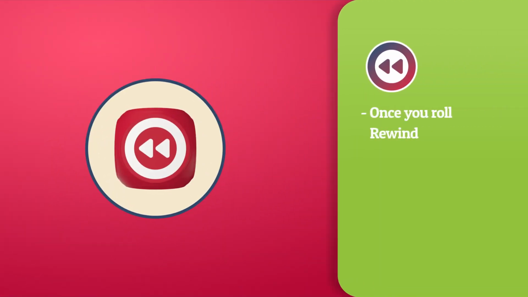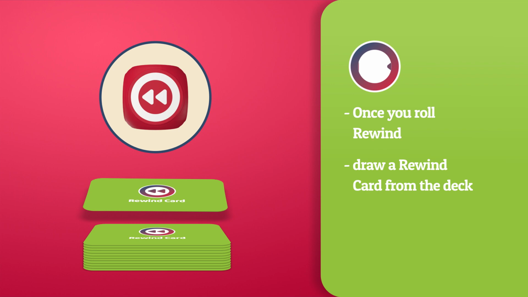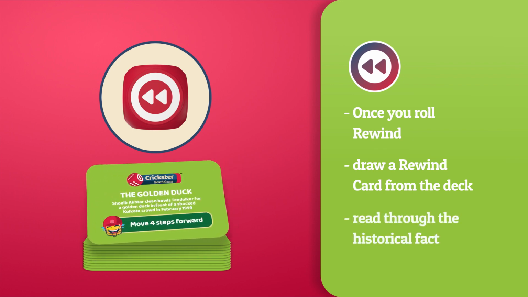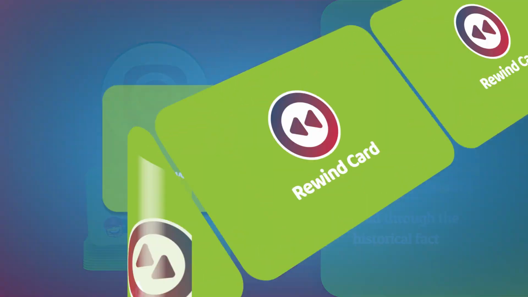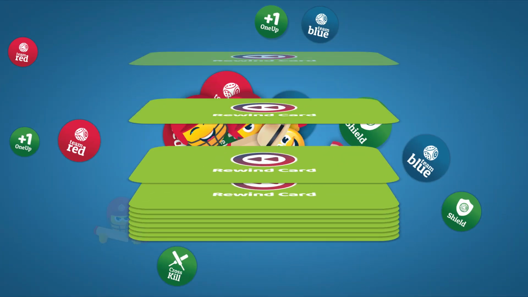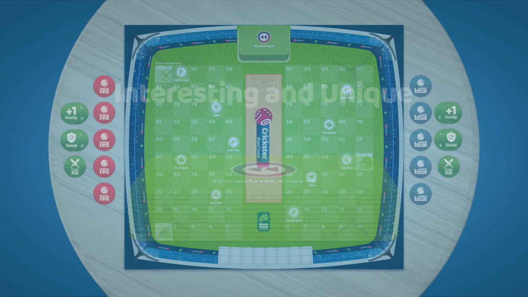Once you roll rewind, draw a rewind card from the deck, read through the historical fact and do the action as defined in the card. The rewind cards. Rewind cards are an interesting and unique part of the game that give the game a twist.